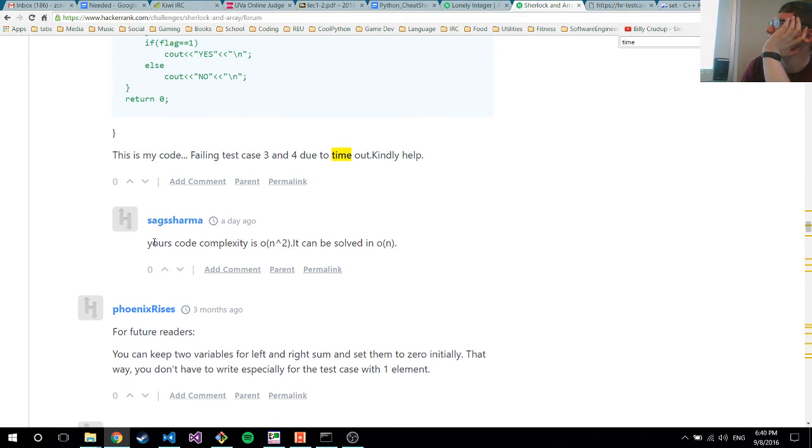Huh. Well, this is helpful. Your code complexity is n squared. It can be solved in... This is in little o notation.